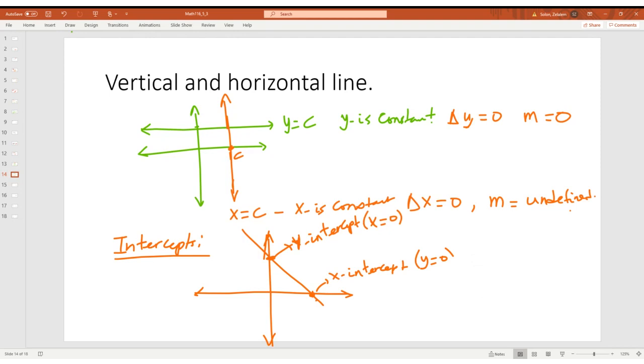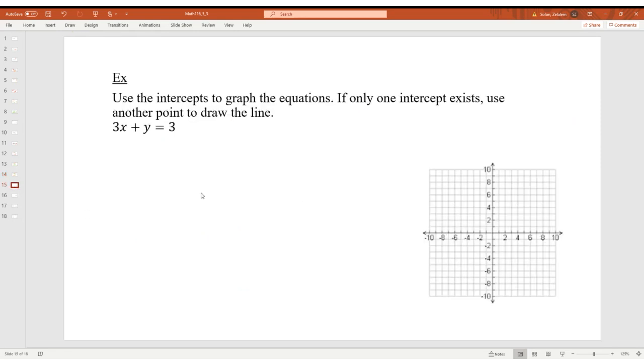So the intercepts are interesting because one of the values will be 0 in the corresponding x-intercept or y-intercept. So at x-intercept, y is 0. For y-intercept, x is 0. Okay, so to find x-intercept and y-intercept, if you are given a function like this, all you have to do is plug in x equals 0 to find y-intercept, plug in y equals 0 to find x-intercept. So first, let's figure out x-intercept.